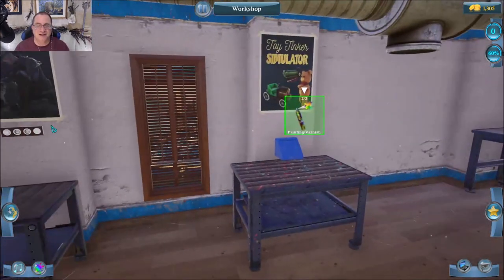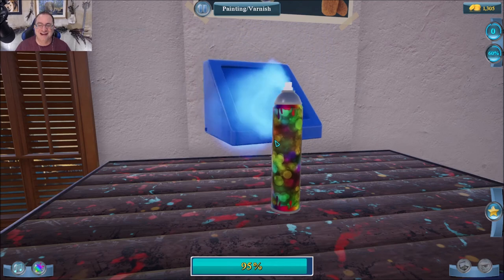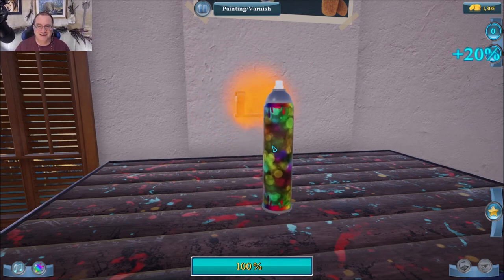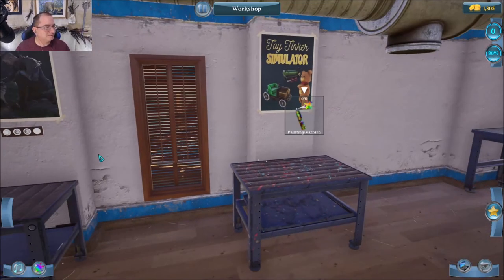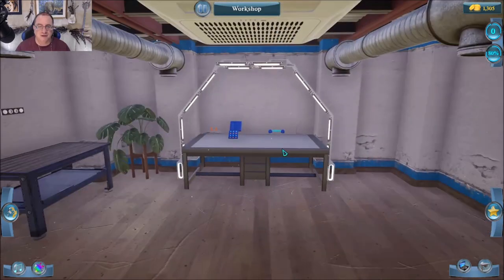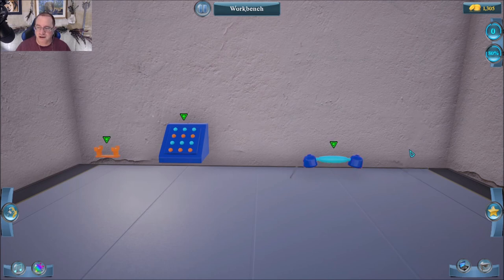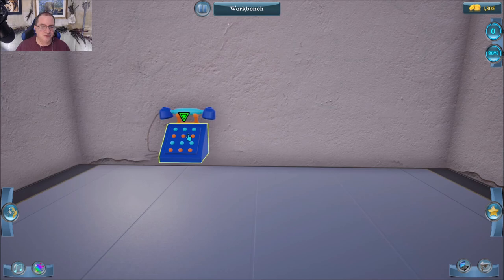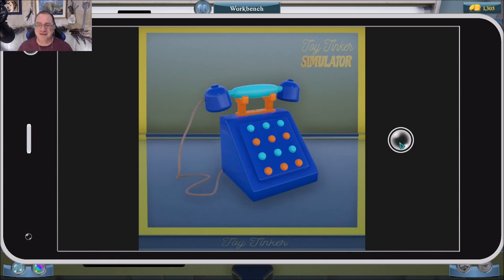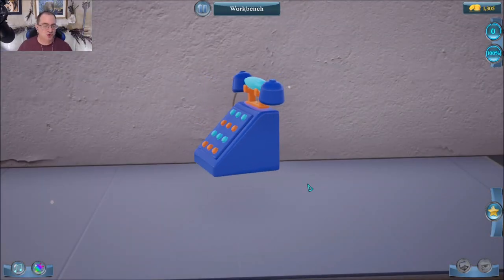All right. Oh, here we go. Painting and varnish. Okay. Grab. Okay. And then... There we go. Okay. Like that. Okay. And then... No. Okay, yellow. Yellow. Yellow. Yellow. And done. Nice. This is fun. I am actually enjoying this. Enjoying the challenge of this. It actually kind of makes you have to think things through.